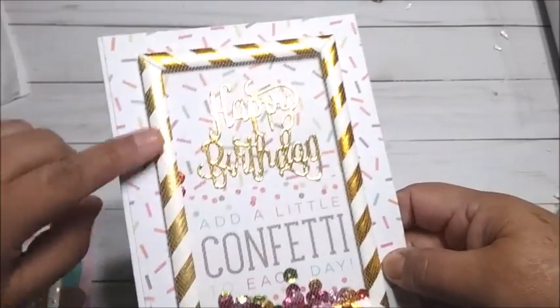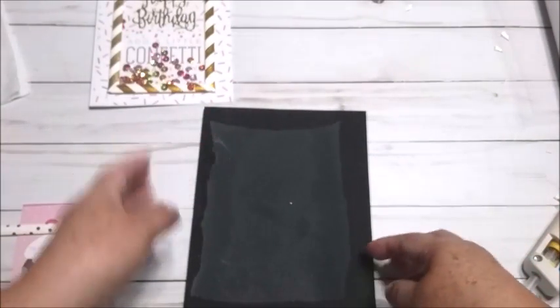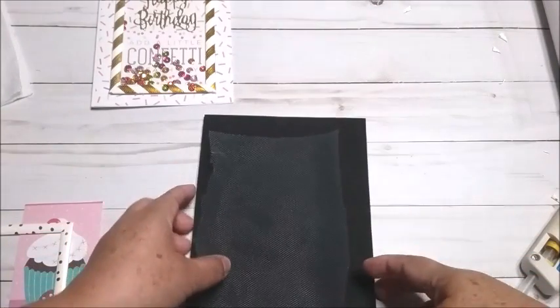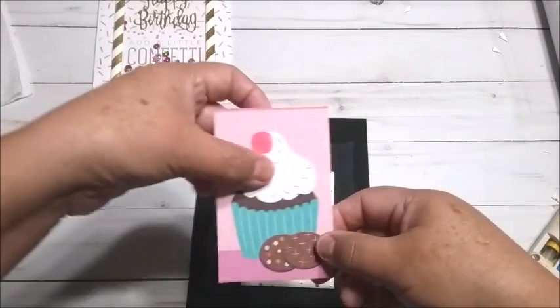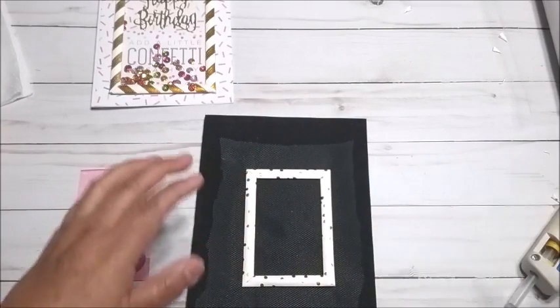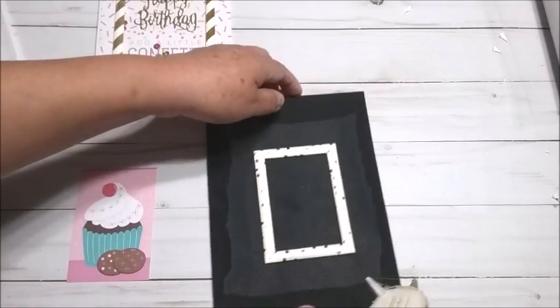Now we're going to make the shaker card, and I'm going to show you how to put the tulle, okay? I have this black mat so you can see. You need a piece of tulle. For example, I'm going to use this frame, and I'm going to use this picture to do the shaker. I will put it in the center of the tulle, and I will need hot glue.